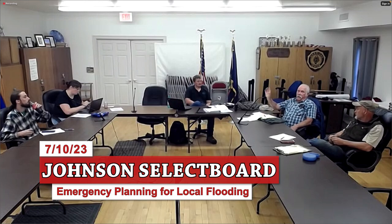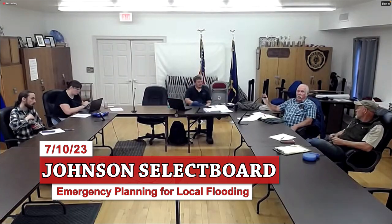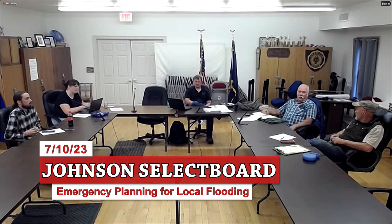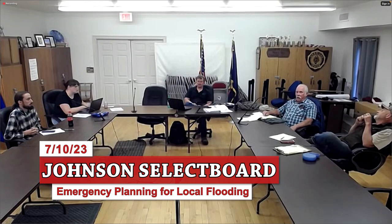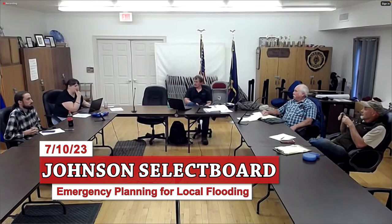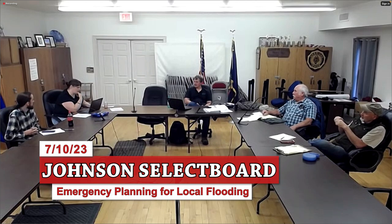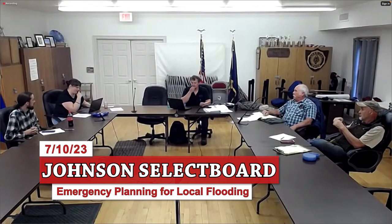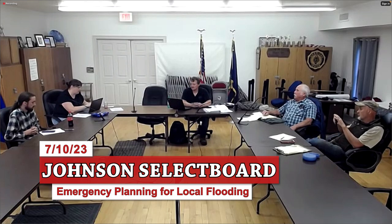As far as the village is concerned, if the flood stage is relatively high on the Lamoille, the ability of the Gihon to empty into it gets smaller, so water starts backing up. Same situation if you have an ice jam there, it can back up really quick. While it feels like the measurements haven't shifted a lot, for those of us watching it over time, the trend line is still going pretty straight up.